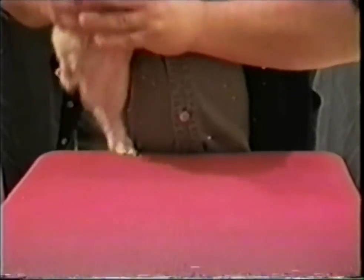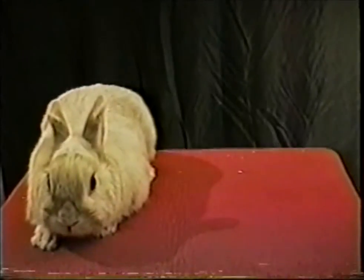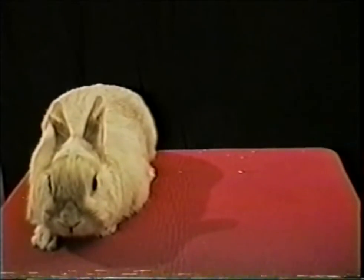Long and hard about the teacher trick that I wanted to present for this tape, and this is the teacher trick. You're going to need several props. You're going to need first a white rabbit. You need a white rabbit. You also need, be right back, you also need a black or a dark colored rabbit for this effect.